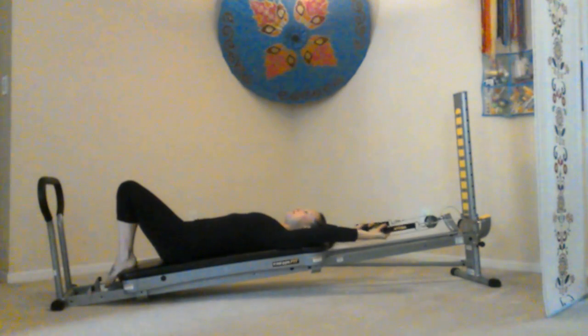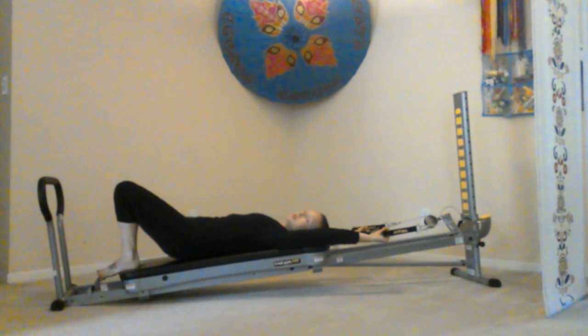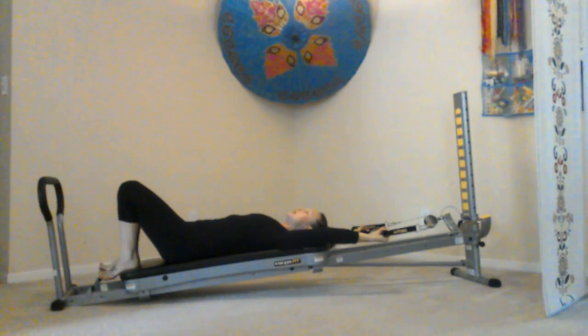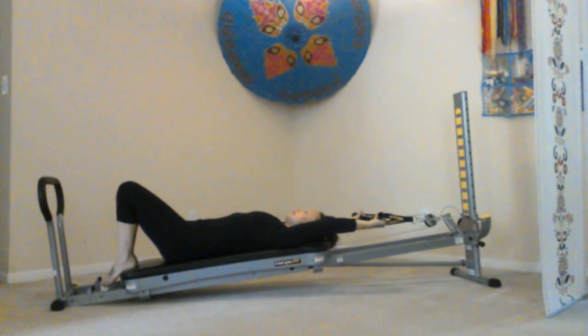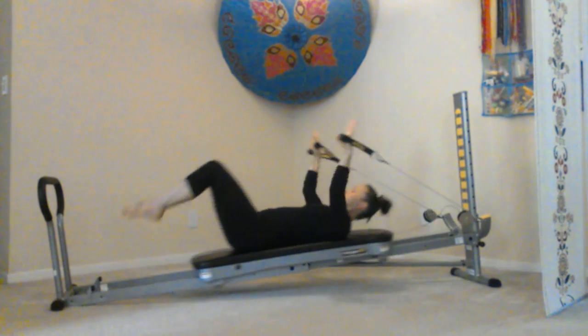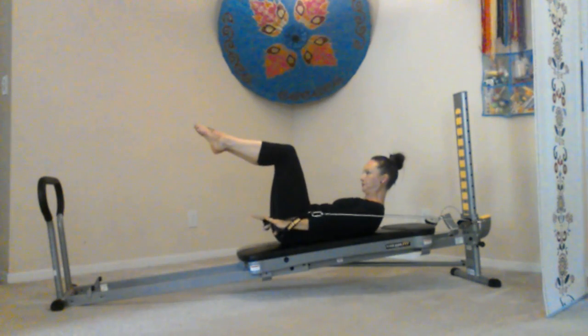So now I'm going to come up, and we're going to do coordination. Coordination is also a really good exercise because it incorporates hundreds, but then you stay up just like in hundreds, and you start moving your legs and your arms, okay? And you use a lot of opposition. So I'm going to take a deep inhale. I'm going to exhale. I'm going to come right here, okay?